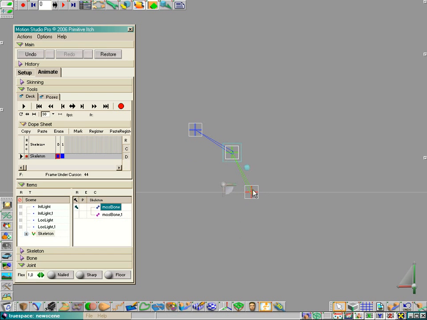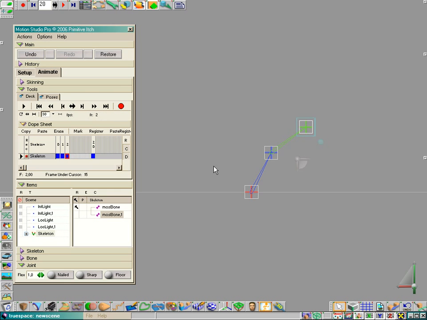So I nail this here, and I create a keyframe for that, under frame number 2, and we want to say that the arm is going over here, and let's do that under frame, maybe frame 20.